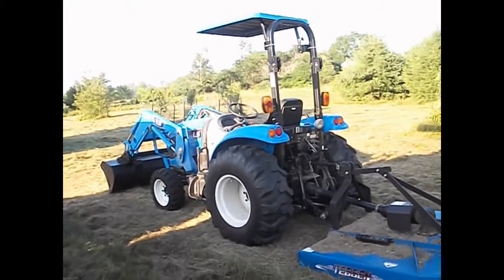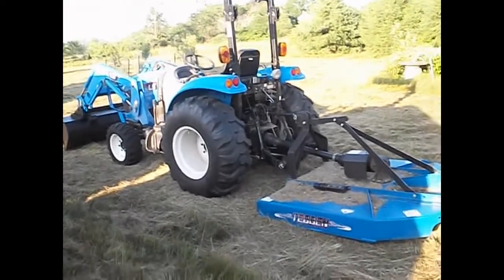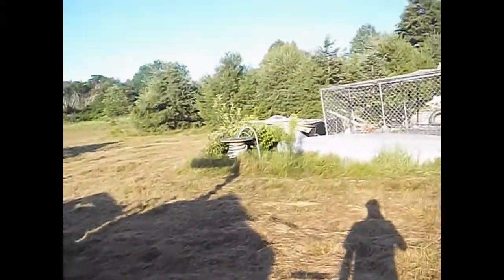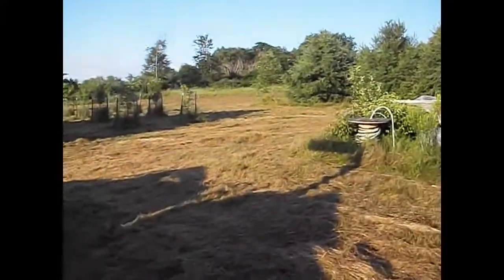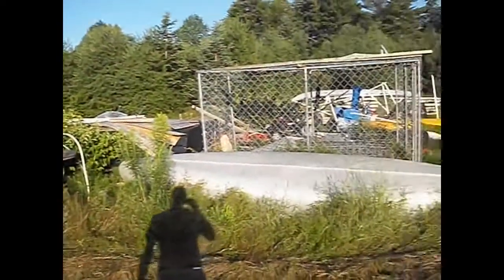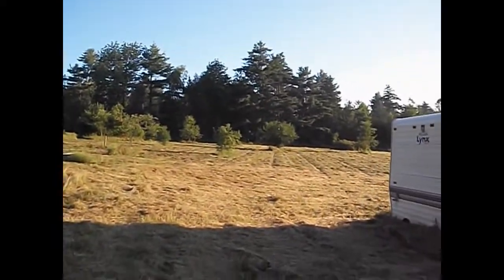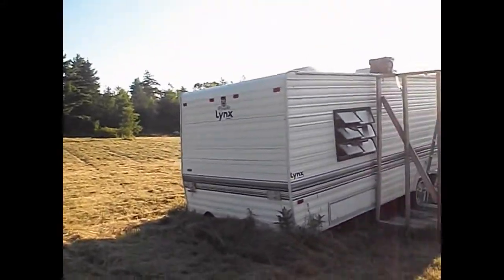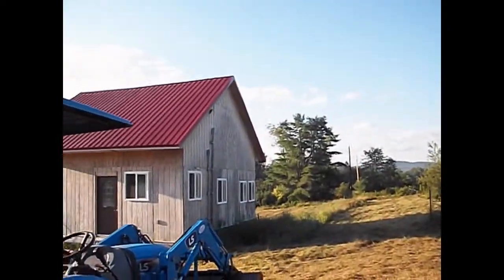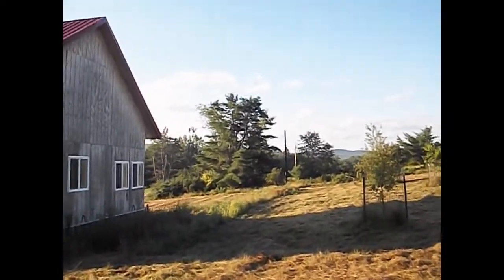But it has been quite enjoyable getting some seat time and reacquainted with the LS. And as you can see, there's been a bit of mowing done. I got this part done yesterday, and I was feeling ambitious, so I stayed on the seat and got that part done yesterday. And of course I have all around the camper and around the house and down the front side. Haven't done much with the house right now. I've just been busy getting back here and trying to get set up.